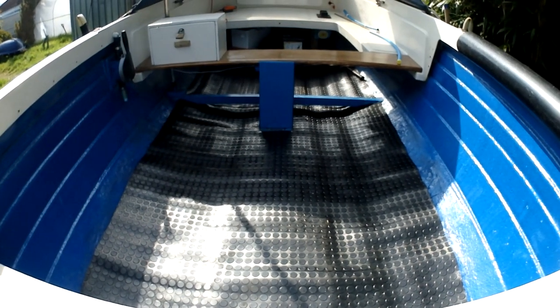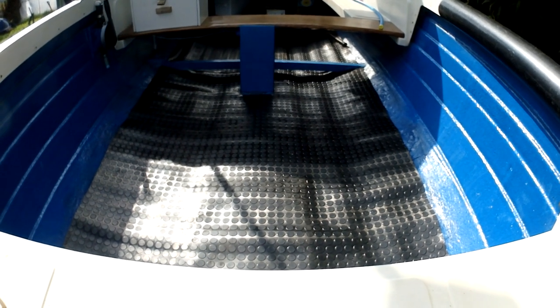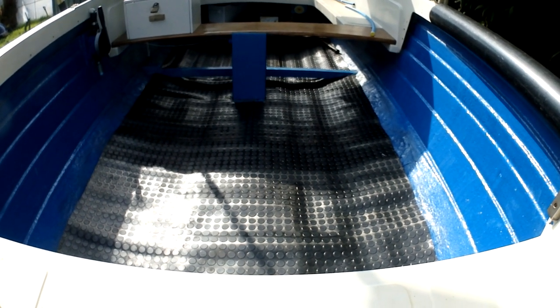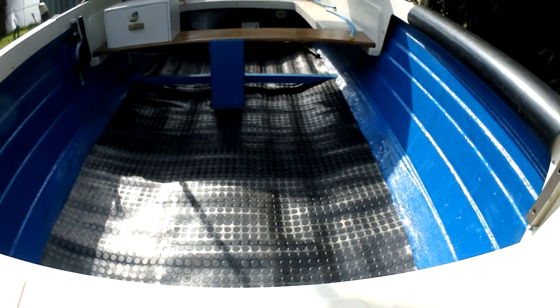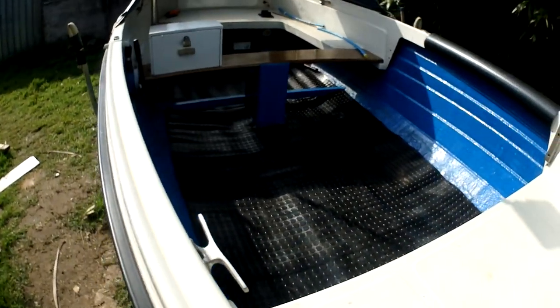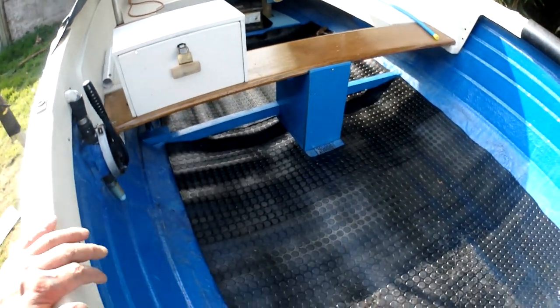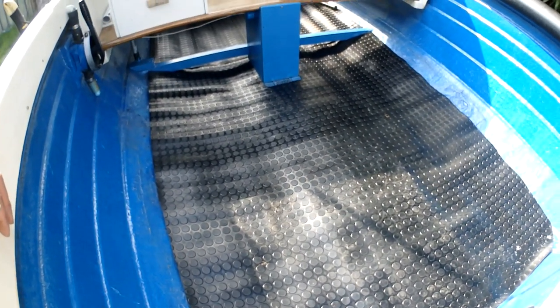Rubber floor mats are in. They obviously need time to settle down, they're still a bit ridged and that, but they'll settle. What we need is a really hot day to mould them into position, but they'll get there. I might just make a few tweaks here and there on them. That's basically what it's going to look like. That'll help protect the floor, and also the most important thing is give plenty of grip when moving around on the boat.